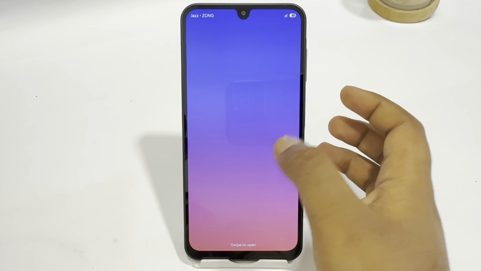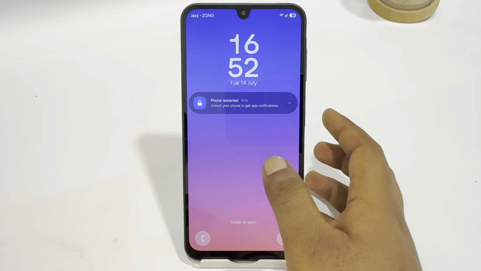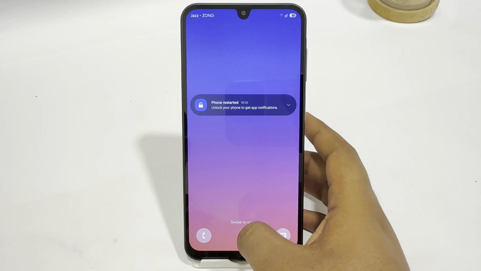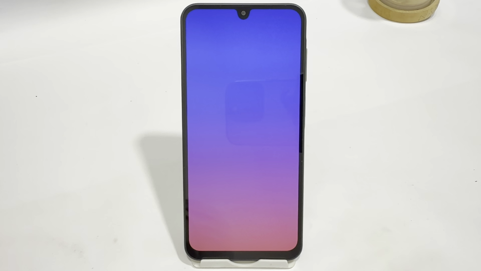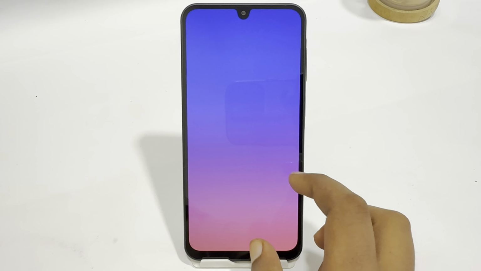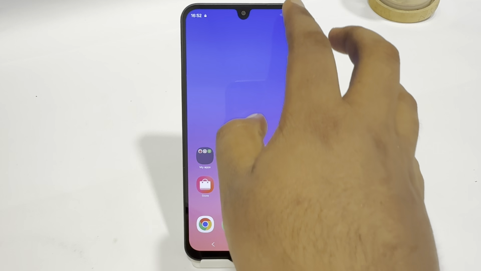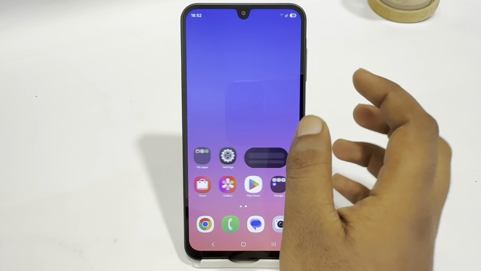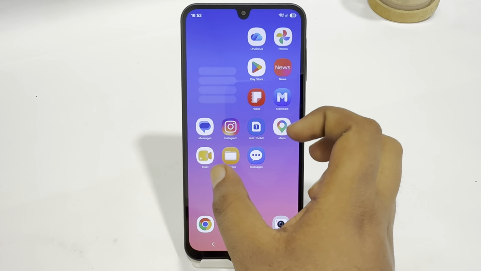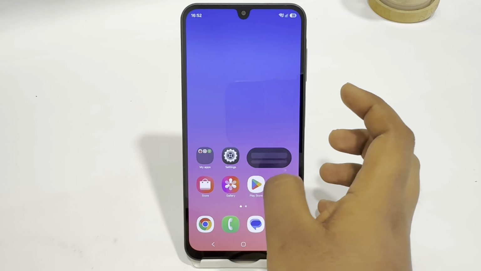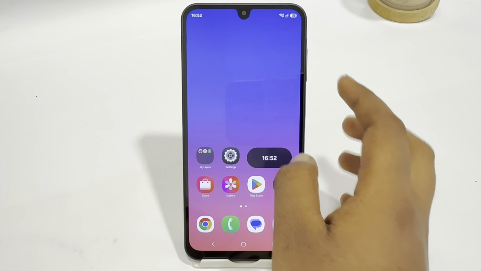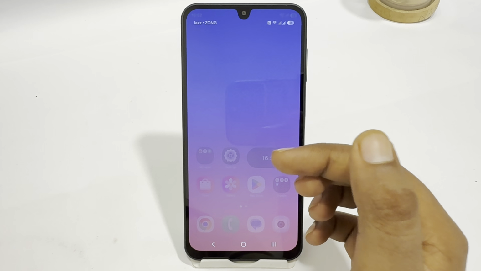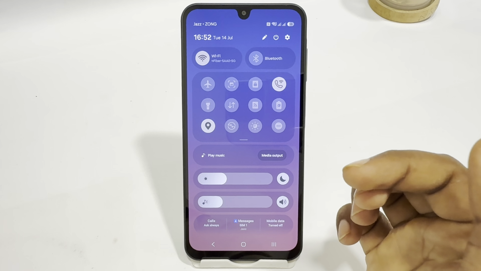Once your phone has restarted, you just have to retry to check if your issue has been fixed or not. Try to unlock your phone, and once you've unlocked your phone, retry. Once it has fully restarted, your phone might have some lag at startup, so it might take up to 10 to 15 seconds to refresh. Once it's done, your issue will be fixed and you will not get the same issue again.